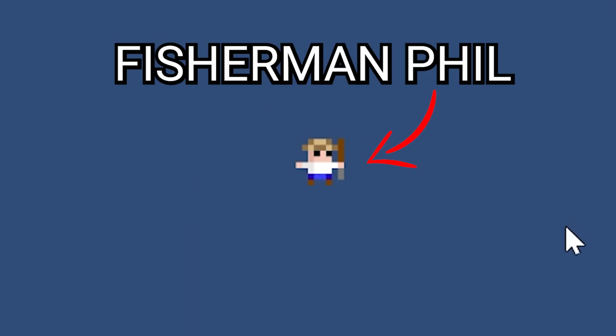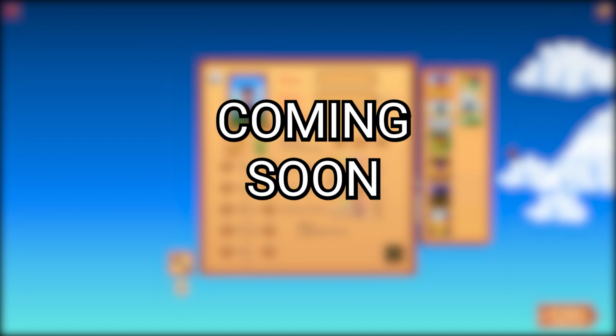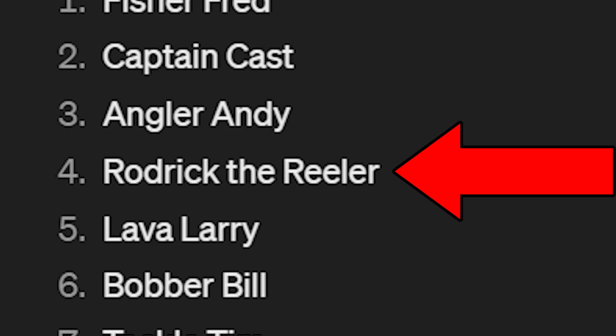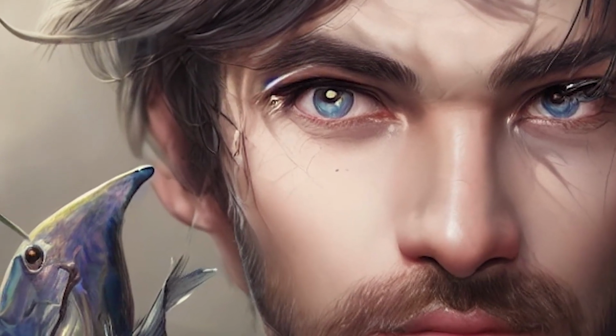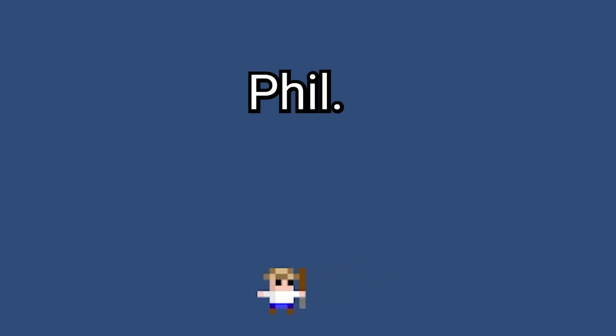Meet Fisherman Phil, our player character. He's just filler art for now until I design the character customization system in a future devlog, so his name and look don't matter all that much. I tried generating names on ChatGPT, and while the name Rogic the Reeler strikes fear into the hearts of not only man, but gods as well, I wasn't the biggest fan. So, for now, let's stick with Phil.